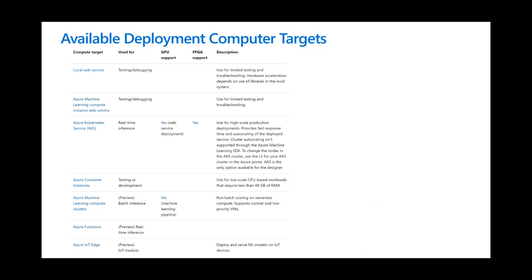It's to expose an interface for your users to use the model. And when I say users here, I don't mean end consumers. It could be internal users that are consuming your machine learning model within your company, or even another community that you are exposing this model to. So there are a bunch of available deployment compute targets that you can rely on. In our project, we will be using mainly two things: the Azure Kubernetes service and the Azure Container Instance as an example.